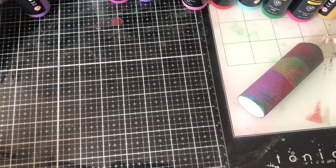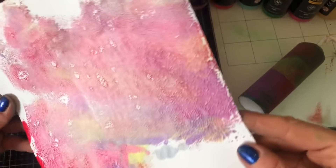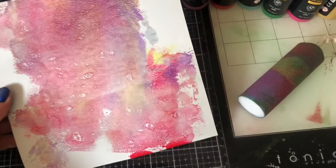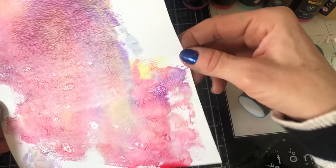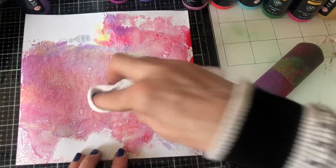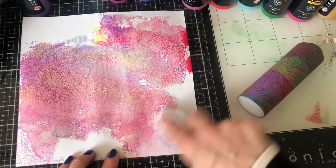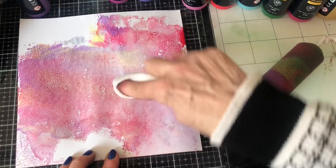Let's do one more. Obviously these are getting paler and paler, the more paint that's coming off of the roller. Oops, that one's got a touch of green as well. It's only a matter of time before I end up with the sludge brown colour. I might have to go and dry this off with my heat tool, because I want to come back in and try and reactivate it with the wipe. I don't know whether it's better to let it dry before doing that, but let's just go for it anyway.